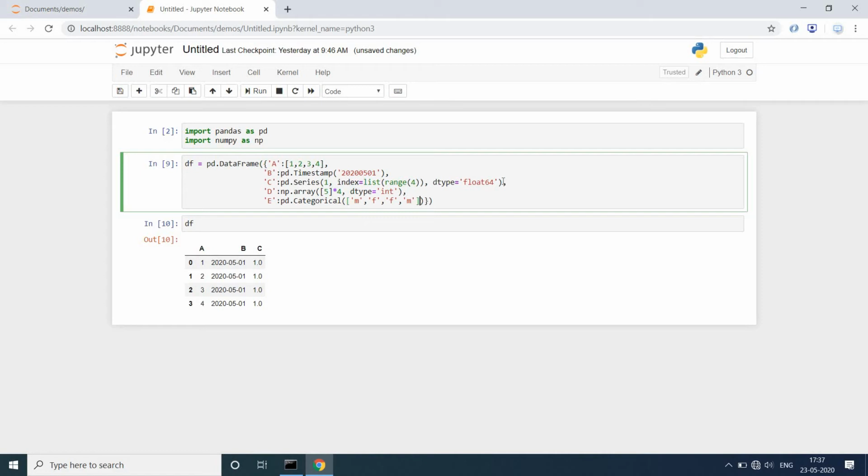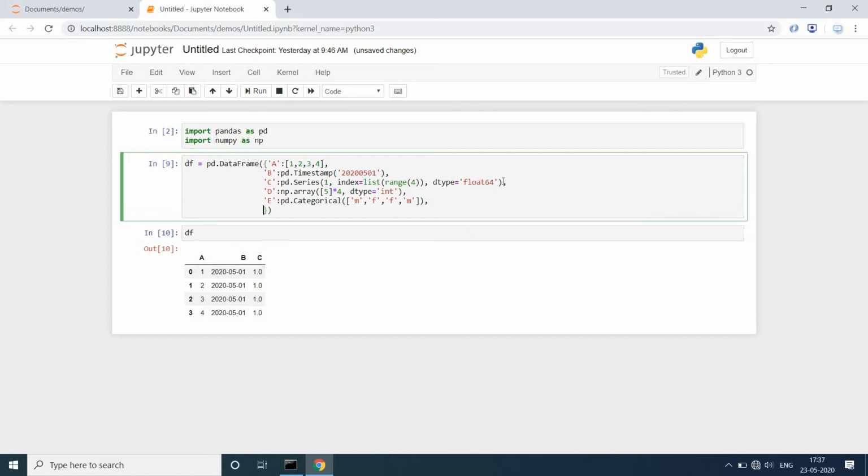And for the last column, I am adding a static value, let's say hello. So we have created one Pandas data frame which has six columns and four rows.